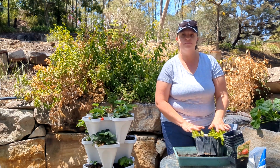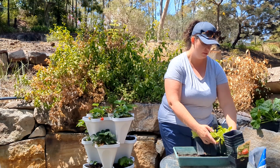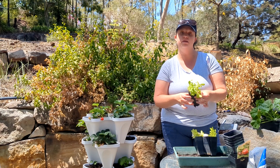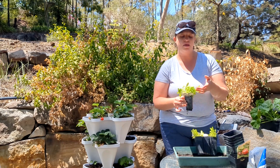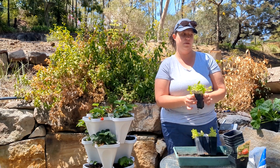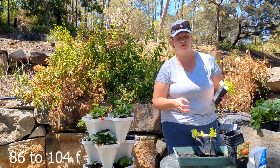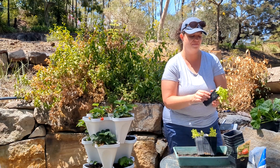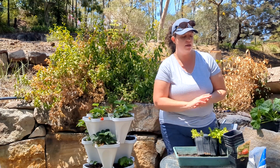We're going to work on the lettuce first, because that is the high priority, getting these into the new grow space. Where I live, which is southeast Queensland, Australia, we're currently going into our summer, and it gets really, really hot here. We commonly sit between 30 and 40 degrees for weeks and months on end. So lettuce doesn't like that, and we've already got to the point where the lettuce has bolted in the garden.